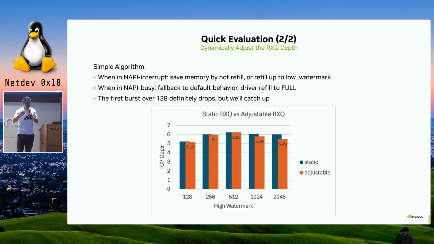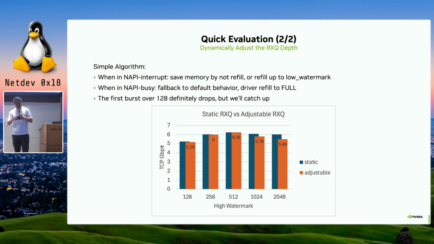And when we find that it's in the NAPI busy state, which means I used all the budget, then I want to fall back to the original design. I try to allocate to the full RSQ length, so that we can minimize the performance impact.